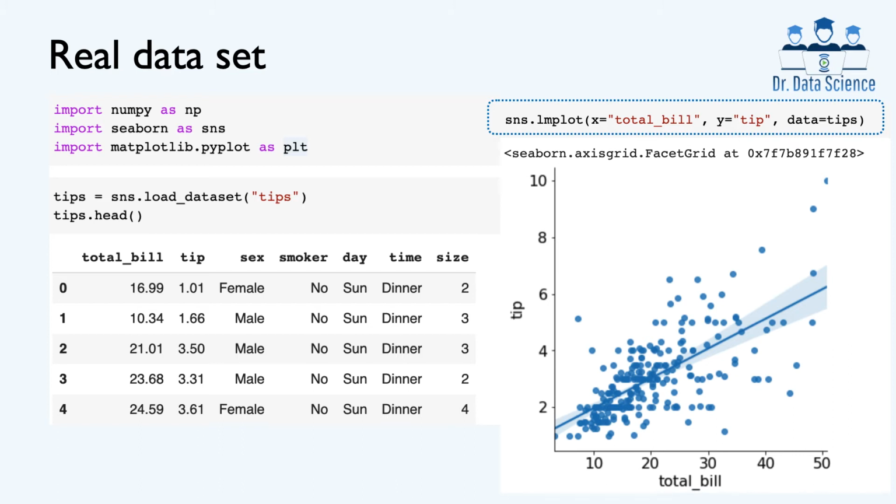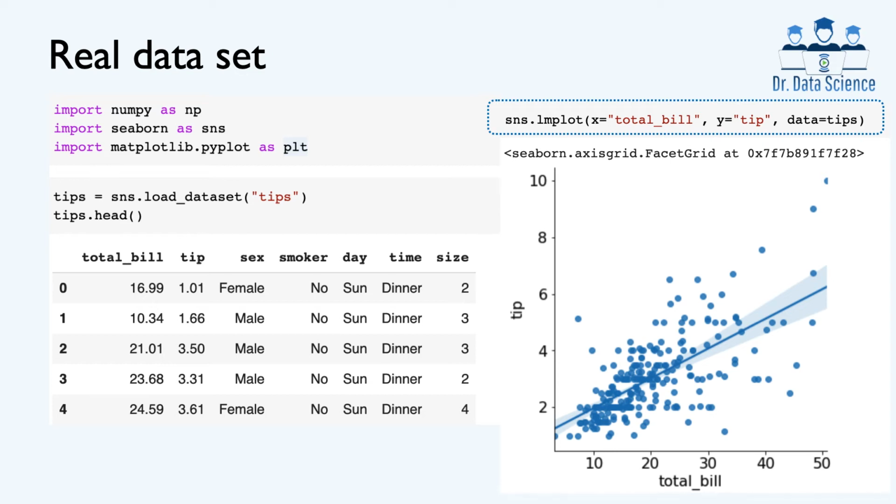So here the total amount of bill is our input and our output is the amount of tip that each customer has paid. Therefore, using Seaborn here will give us this very informative plot that shows the correlation between these two variables.